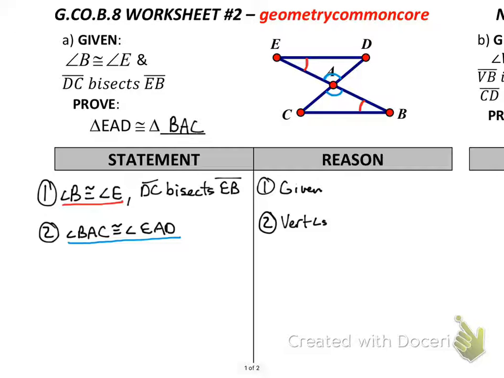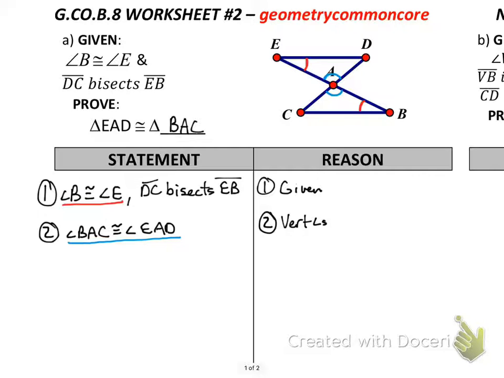And now we get to this last little bit. They never give us givens that aren't going to be useful and necessary. So if they told us something that wasn't necessary, then it wouldn't need to be there, and they wouldn't have even put it in the first place. So it's going to be necessary to know that DC bisects EB. So let's think about what the definition of bisect is for a second. What is the definition of bisect? To split in two. To split in two randomly, or to split in two how?